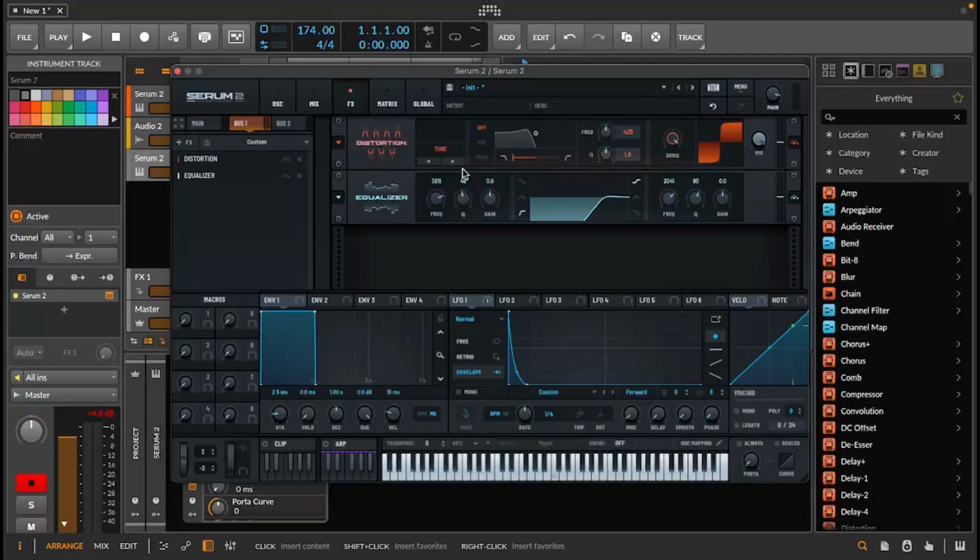But the thing you notice there is listen to the sub. Nice and clean and warm like it was before. We're not pushing or distorting the sub anymore. We're cutting out the bottom end. As soon as I bring this back, start to introduce those distorted kind of saturated harmonics of the low end sub. But I don't want those.